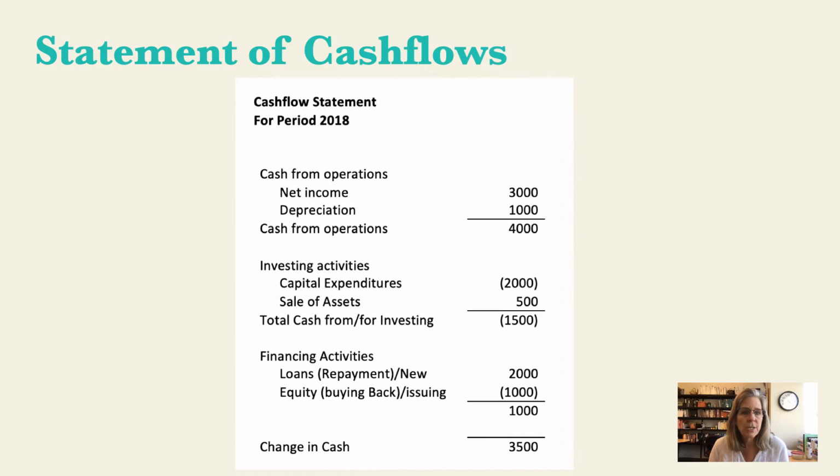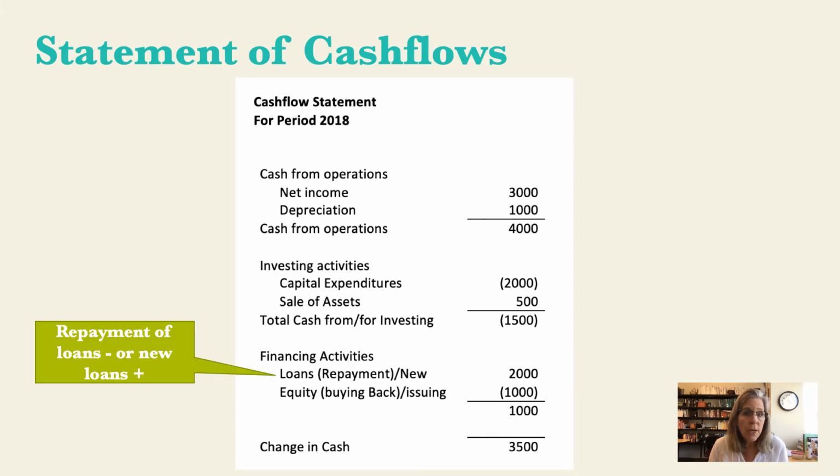The next section looks at financing activities, and there's two aspects of financing activities. There's loans or liabilities that we changed, or there's equity that we changed. So this looks at the owners' portion. If it's the owners' liabilities, it's called loans, and if it's an equity portion or the owners of the company, it would be showing up in equity. So in this case, we can get a new loan, which we did in this case, where we have a $2,000 income into our company. We could also pay off loans. So we might have a negative value in here if we paid off loans.